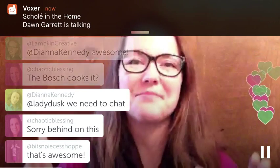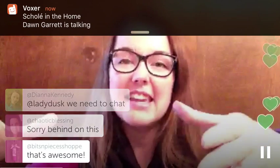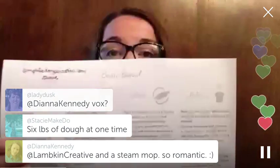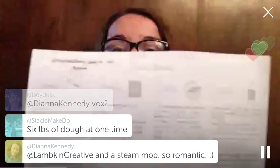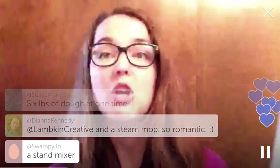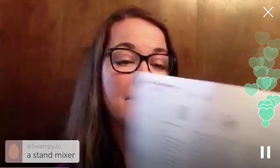The Bosch is the same kind of thing as a KitchenAid, it's just massive. With a KitchenAid the mixer comes in from the top; the Bosch is all open, so you just pour things in. At Simplified Pantry we have a new freebie - it's a basic bread recipe set to make two loaves of bread, so you could make it in a KitchenAid.